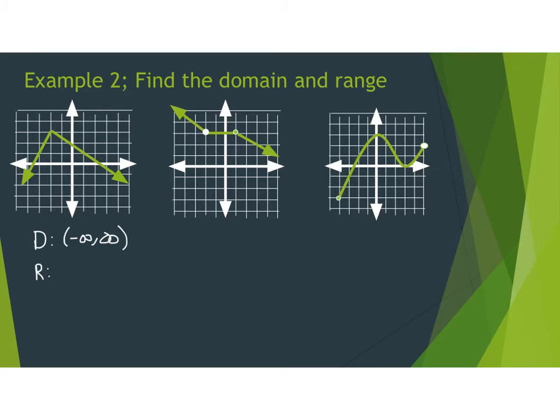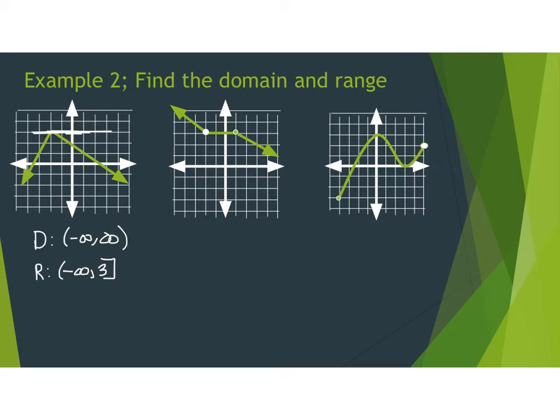The range would be, you find your highest possible point, or your lowest possible point. Your lowest possible point is negative infinity, because the arrows indicate it going on forever. So we're going from negative infinity up to, my highest point is right here. So that would be 1, 2, 3. So we're going up to 3, and it includes the 3, so we do a square bracket like that.